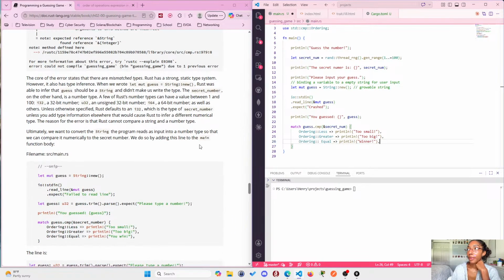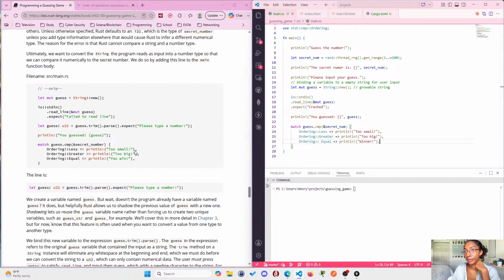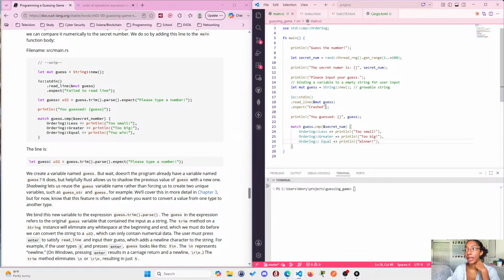Let's go back. Oh, and we're gonna do a little save. Okay. And then we need to use this type. So we're going to go back to our let expression. Let guess, and I'm not sure why. Oh, wait. Here, we put a different let expression. Okay, so they're adding a new let expression. My bad. I'm thinking that they're changing the previous let expression. Okay. Don't listen to me. I don't know anything.